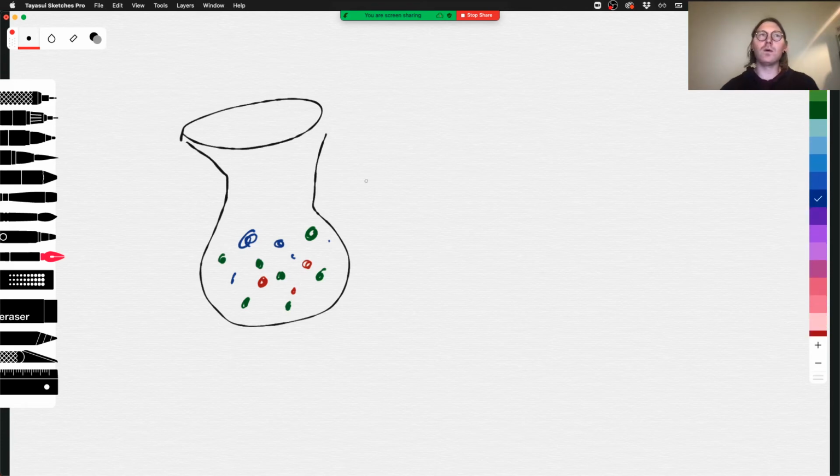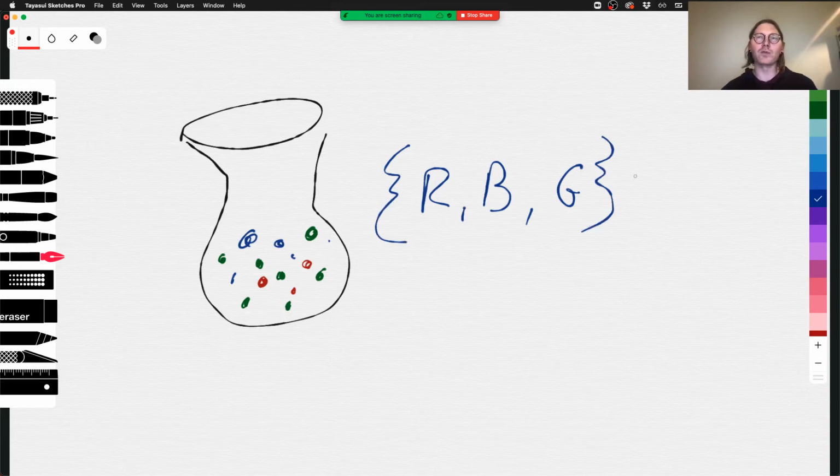Now, even though we have multiple blue marbles, multiple red marbles in there, if we're talking about the outcome as being a color of marble, then our set is only going to be red, blue, and green. These are all the potential outcomes for marbles. Now, that doesn't tell us the number of red marbles, because maybe there's 70 red marbles and 30 blue marbles and 50 green marbles. It doesn't say that these are equally likely outcomes. It just says that these are the potential outcomes, red, blue, and green.